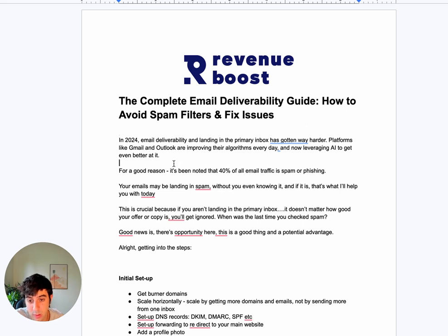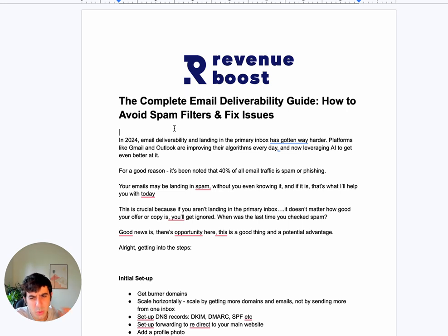Because this stuff is a real black box, as in it's just a mystery. You peel the onion one layer forward and you find another layer of the onion, right? And it just keeps going and going and going. Once you start looking into it, it's easy to get lost in all the different possible reasons your campaigns could be landing in spam. And it's a real pain if you don't know anything about it, because you're just guessing why you aren't getting leads and results from your campaign. So I'm going to demystify it for you today.